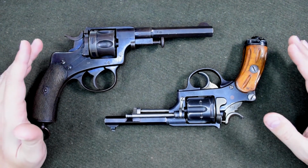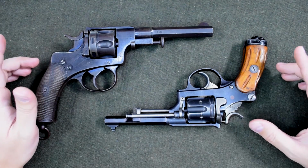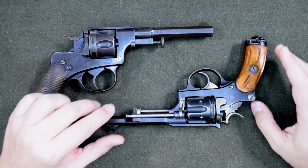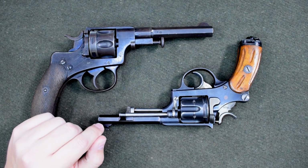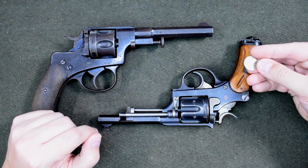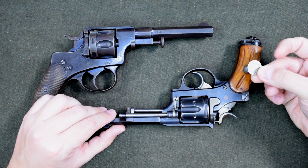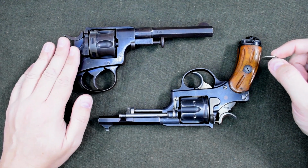Now, in terms of lock work, while they do differ, they both offer the same basic features, which is single and double action operation and rebounding hammers, automatically rebounding hammers. It's pretty critical. One distinct advantage right off the bat for this gun, though, is in terms of takedown, because as we saw in our Swiss episode, this gun was designed for the takedown screw to work with their 10 Rappen coin. Fits in that slot perfectly. You're able to assemble and disassemble the gun with just, well, the change in your pocket. This was not a consideration on the original Nagant.